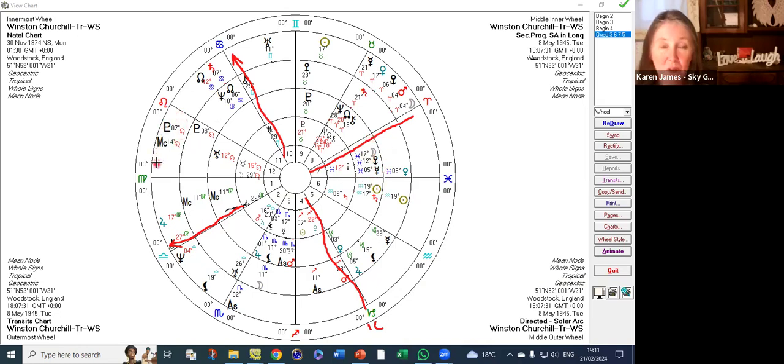And then when the SP Moon starts going through 12, that is a great time to retreat, so that when SP Moon pops up again in first, you are basically ready to be powerful and strong and get your message out there, engage people and all the rest. And then just to bring the thing back to the midheaven, in terms of achievement, the highest achievement is going to be when the moon is in the vicinity of that midheaven.